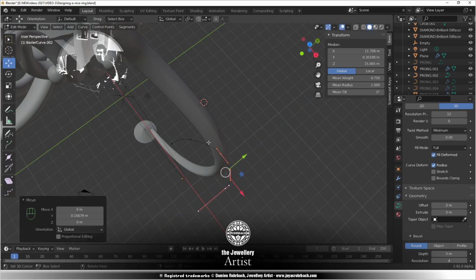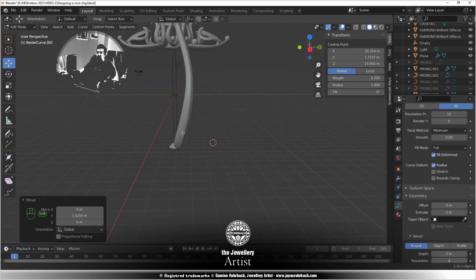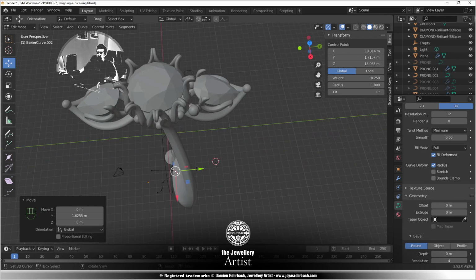Okay, that's that side though, so this side needs to be bigger. That side I want big, big, big. Okay, so that's starting to be pretty cool.